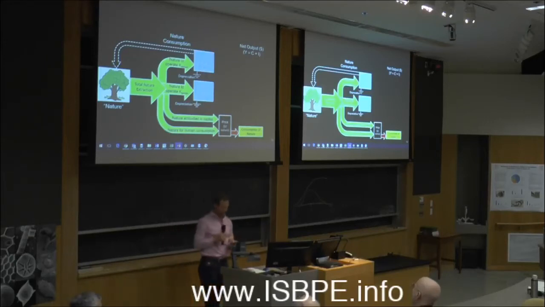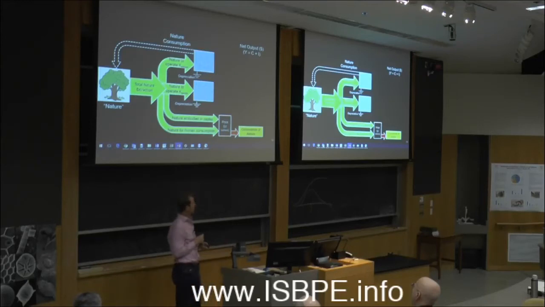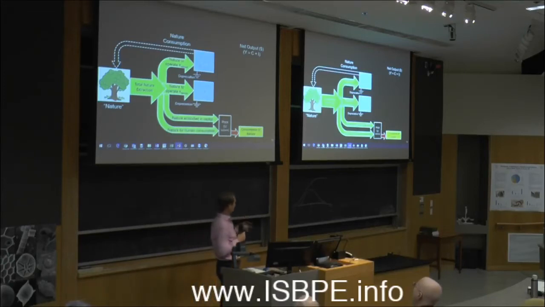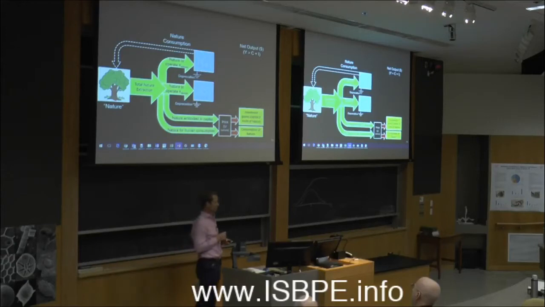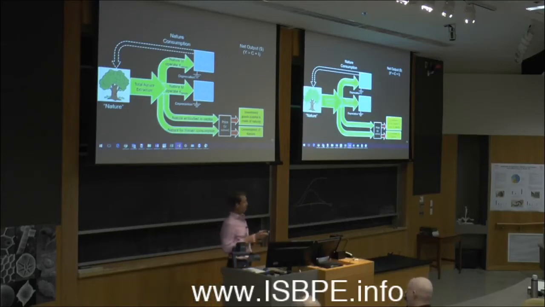So this is a physical, in this part right here, it's a physical notion of capital. There are multiple units. I said I'll have multiple units of money and units of physical nature. So the green is units of nature. So the third thing, or the thing here at the bottom that happens is there is human consumption of nature. This would be like consuming nature or consuming food at your house or electricity in your home or something like this. So that's the third thing that happens with the resources. And the fourth thing that happens with the resources is that it becomes more capital. So if you want to make more machines or build stuff, you need to make it out of nature. So these are the four things that happen to that.